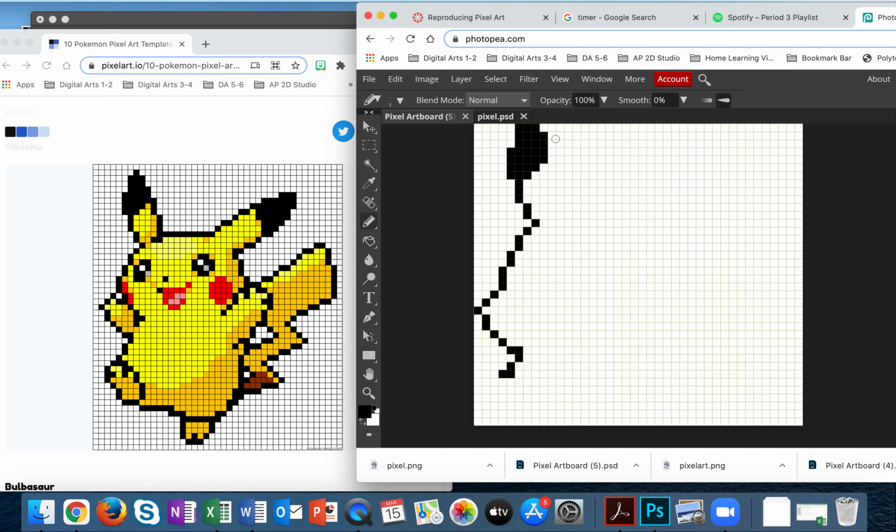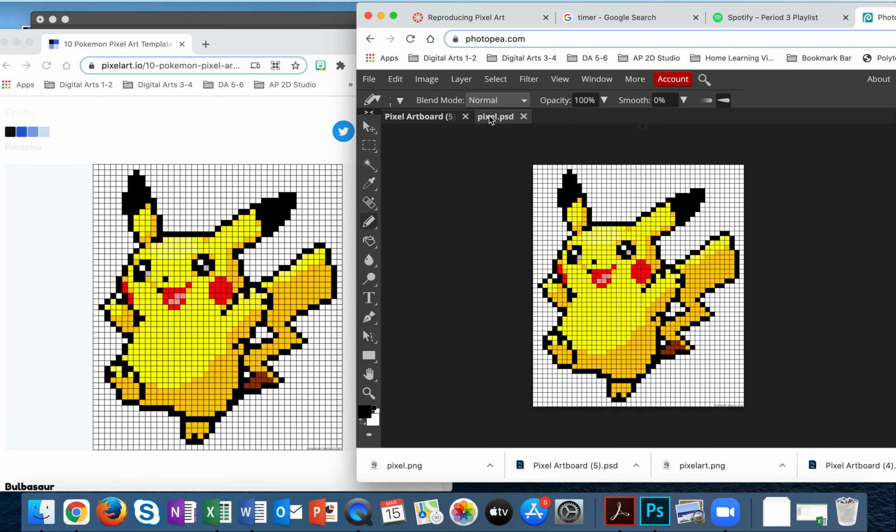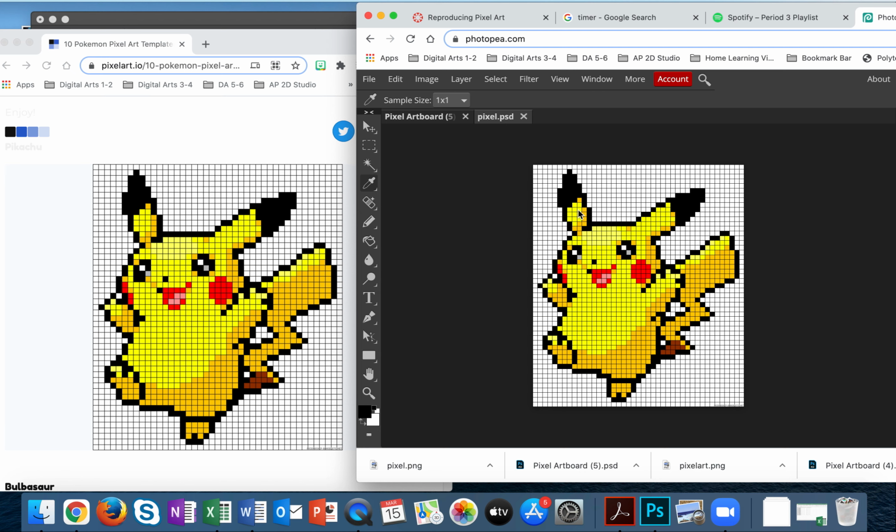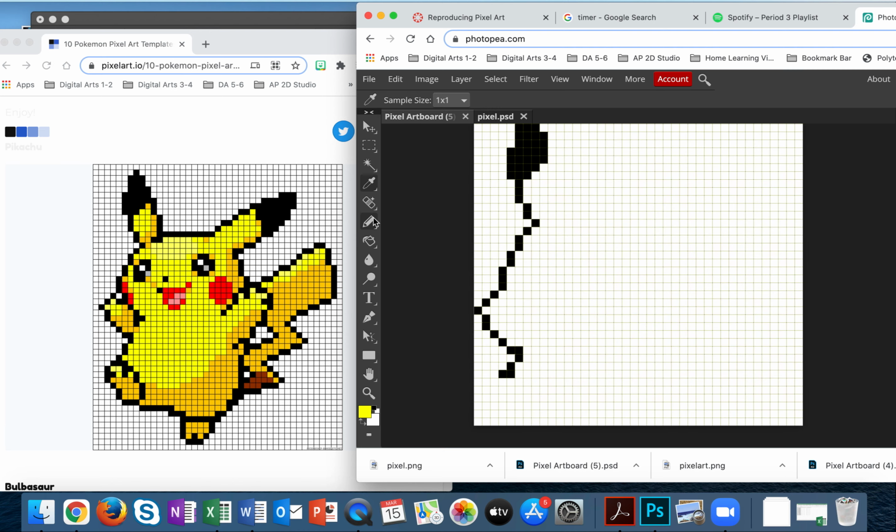And I would just keep going all the way around until I have my black, and then I would start coming in with my yellow. Let's pretend I have my entire outline done of the head. I'm going to come over here and I know I'm going to start with this yellow, so I'm going to grab my eyedropper, which is right where your crop tool is. Pick up the yellow, go back to my artboard, grab my paintbrush, and start filling in using those colors.